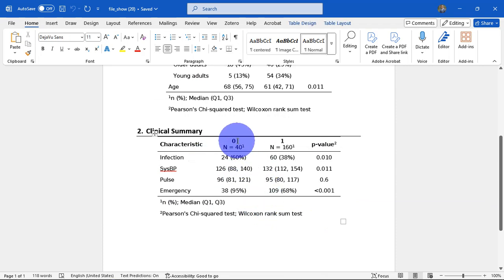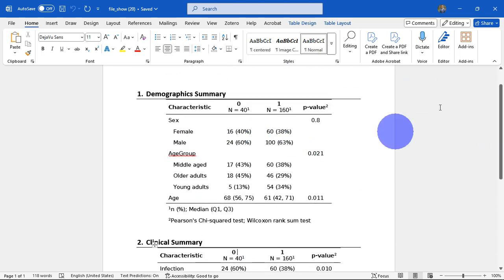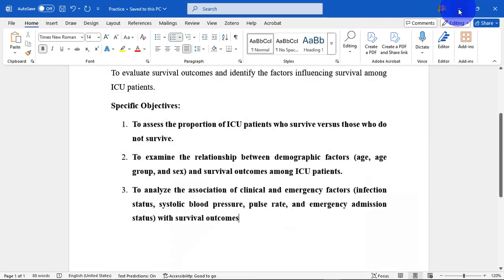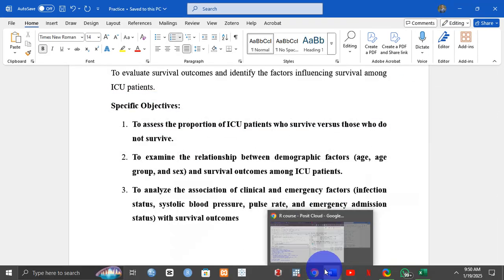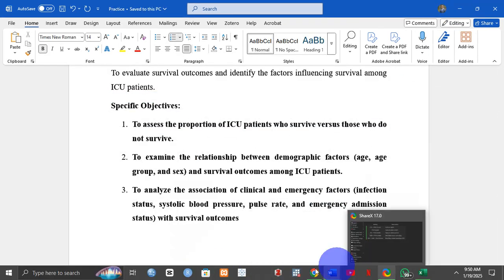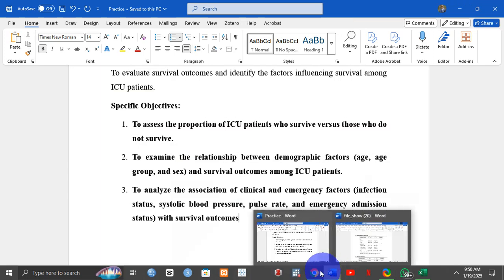So now here where there's 0, I can just say, okay, survived, and where there's 1, died, okay? And you can see these tables are beautifully presented here, all right? So now we have done that. Now let's go further into doing what is called logistic regression.